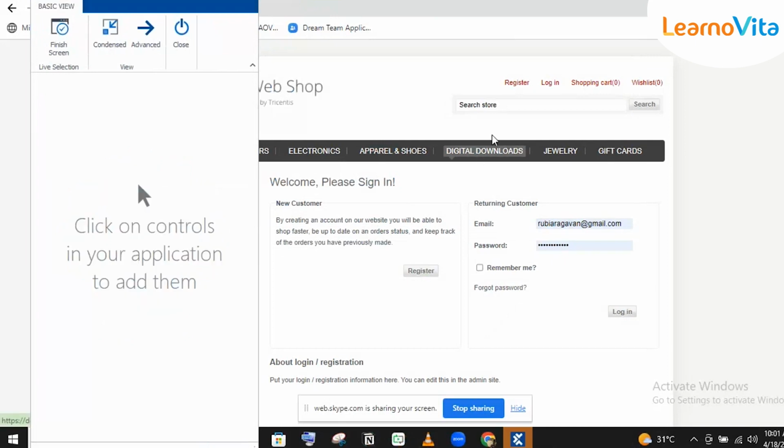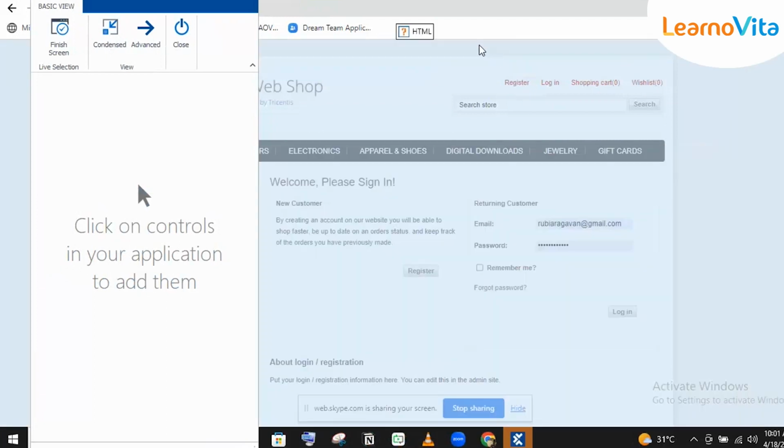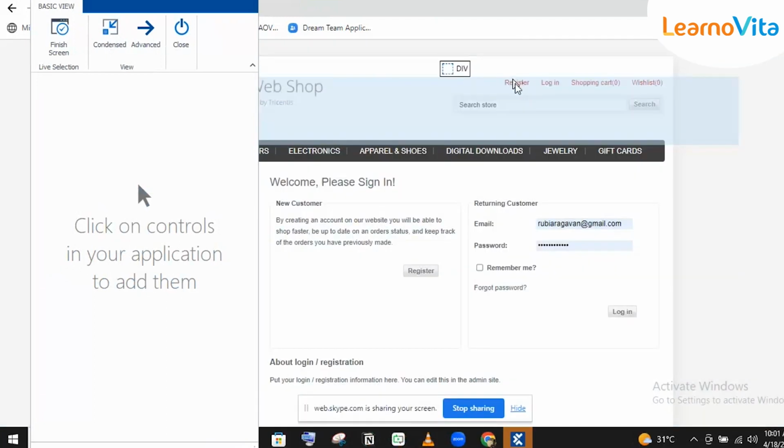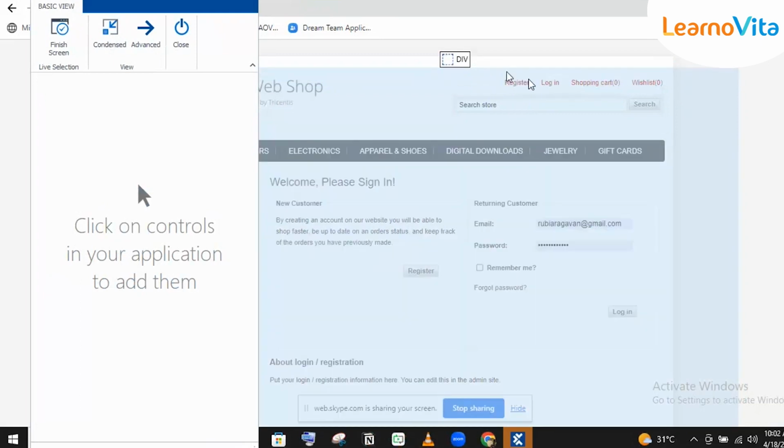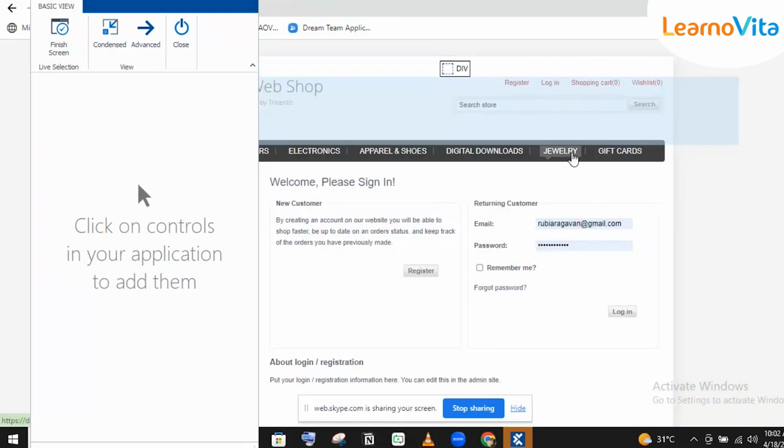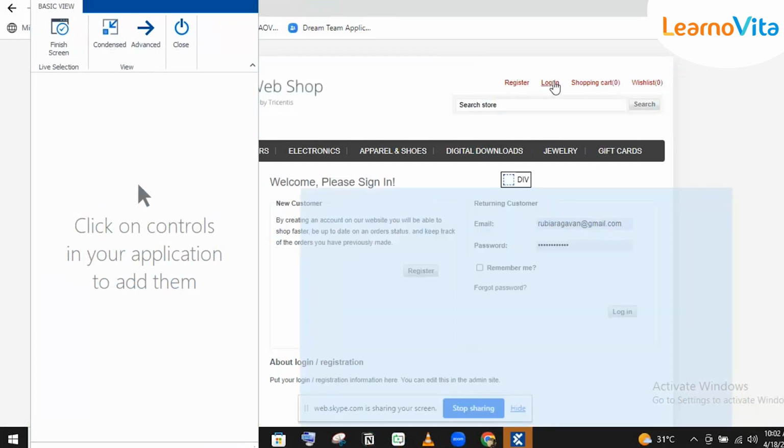My zoom level is not 100%. So if I try to click on this register link, I'm not able to. You can see properly, I'm not able to capture the controls from the application. That's why we have to keep the zoom level of Chrome at 100%.